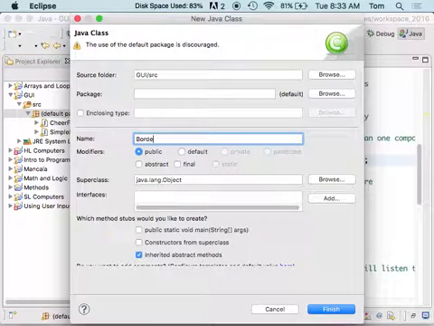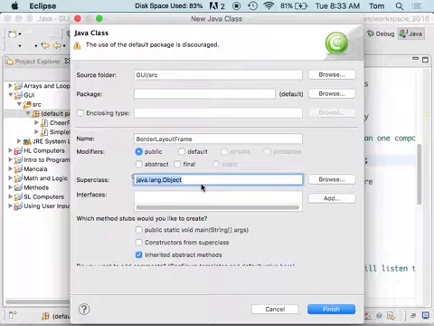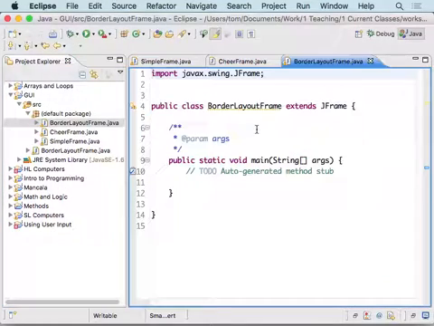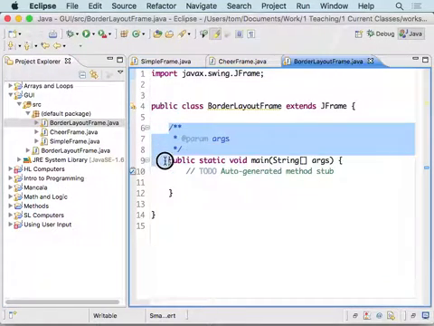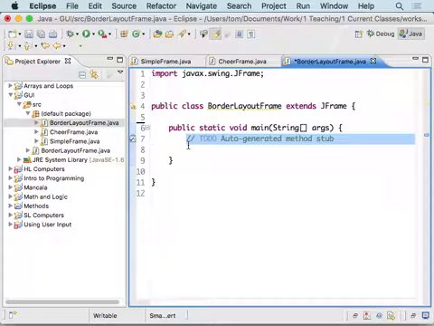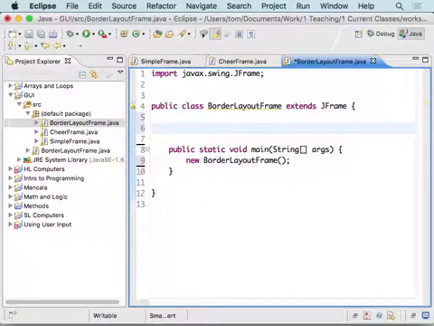So this thing is going to extend JFrame. So this is my border layout frame. Okay, so I'm just going to create a couple things here.